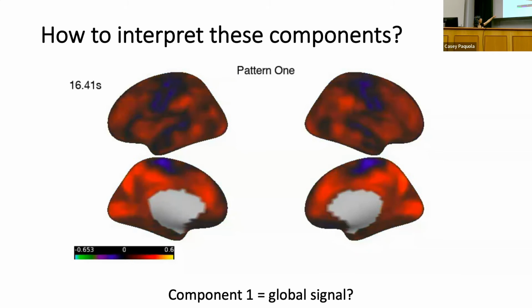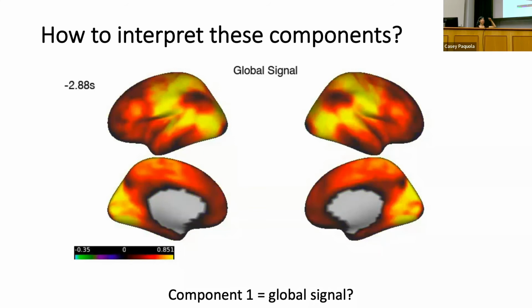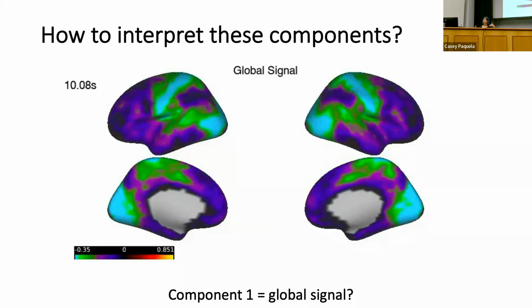And coming up after that, this is global signal. We've basically taken the peaks of the global signal and averaged the time points around it to get the representation. And it looks very similar to that first principal component. So this is a way to pull out the spatiotemporal dynamics of the global signal, which I think is cool. Maybe during the discussion, we can talk more about what that might mean. So many topics. The second one looks like our traditional QPP.